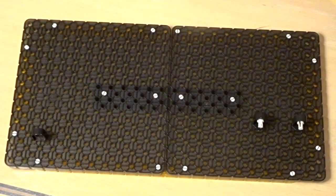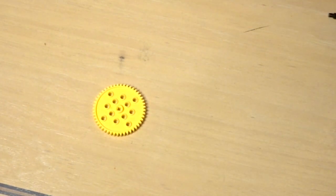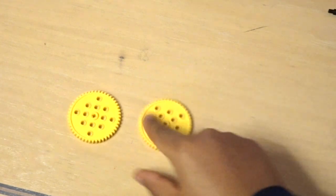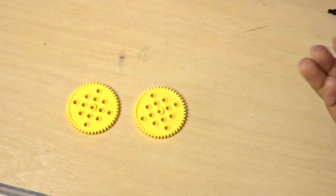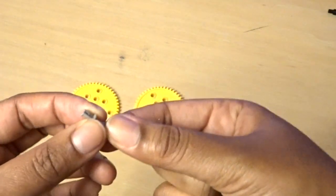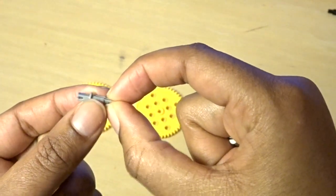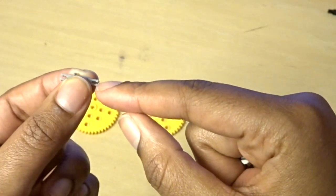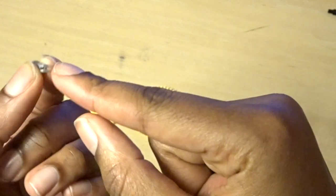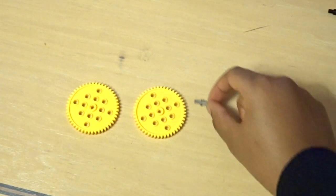Okay, for the next few steps, we're not going to need this board, so we can go ahead and put this board to the side. And you're going to need 2 of the yellow 48 tooth gears. So those are the yellow ones. 2 of those. You're going to need 1 of these gray connector pins. Notice how this gray connector pin does not have a top on it. So there is one that looks just like this that has a top, but notice how both ends are open and both ends are square. Make sure you got the right piece. That's what you need. You just need 1 of those.